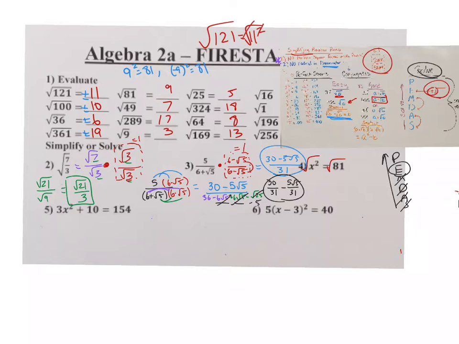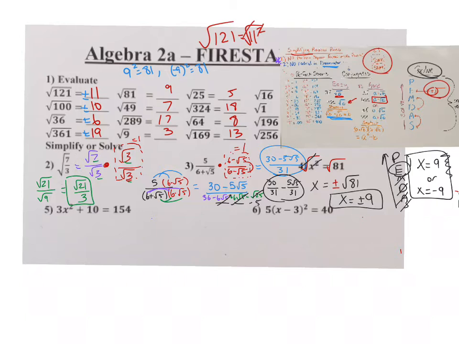The reason this plus or minus is there is whenever I square root both sides, plus or minus shows up in the next step. The little 2 and the check mark cancel each other out in the radical. So I have x equals the square root of 81. Now remember, 81 is perfect, so he gets to leave jail as long as he turns into 9. So the best answer is x is equal to plus or minus 9. Now you could write it as x equals 9 or x equals negative 9 if you want to write it out. I don't really care which way you write it. But it's very unlikely for me to see this if you didn't have the plus or minus there.